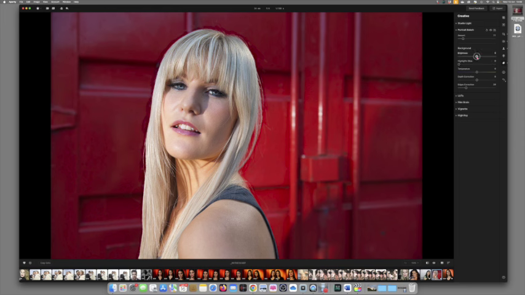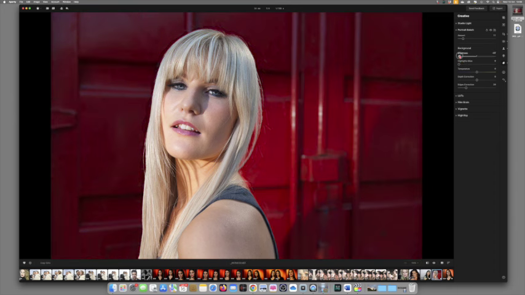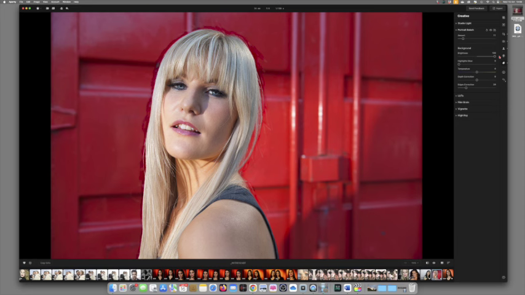Brightness is exactly that. So I can darken it. The background will darken. It will just take a fraction of a second to catch up. There we go. Or I can go super bright. I've gone to the other extreme, 100, and the software is doing its work. And there we go. That's over bright. So that's to show you the brightness slider. I'll probably just darken it a little bit.